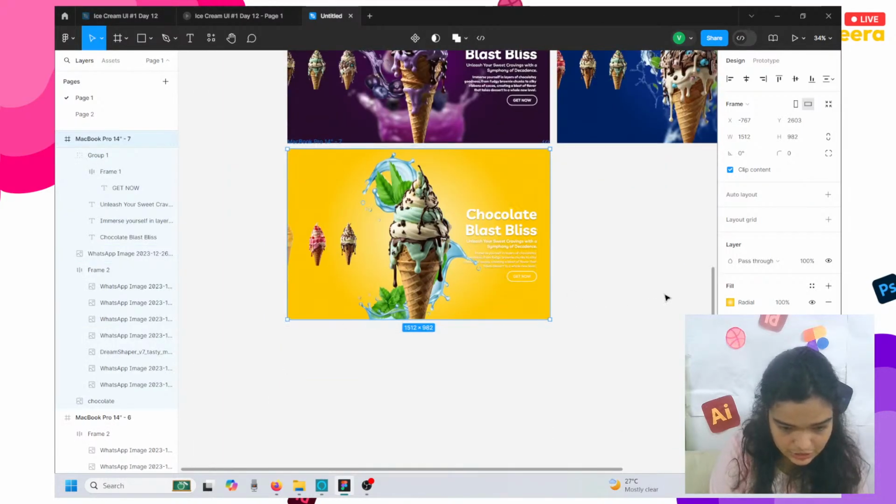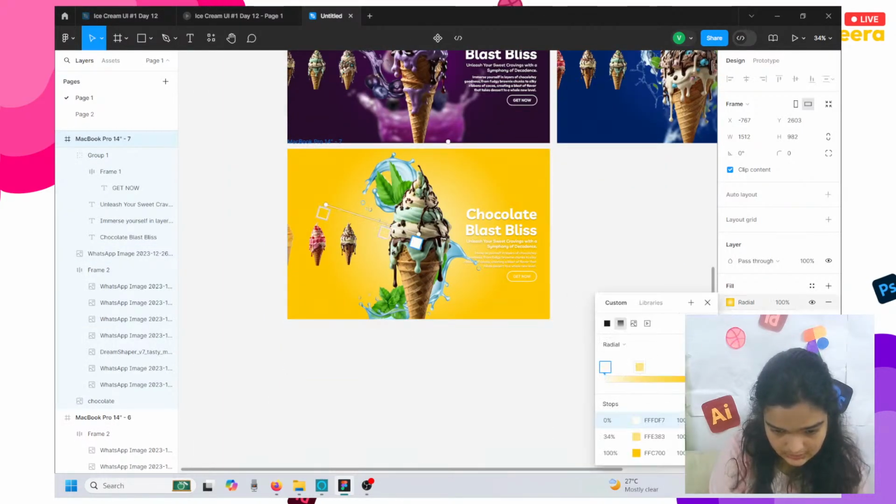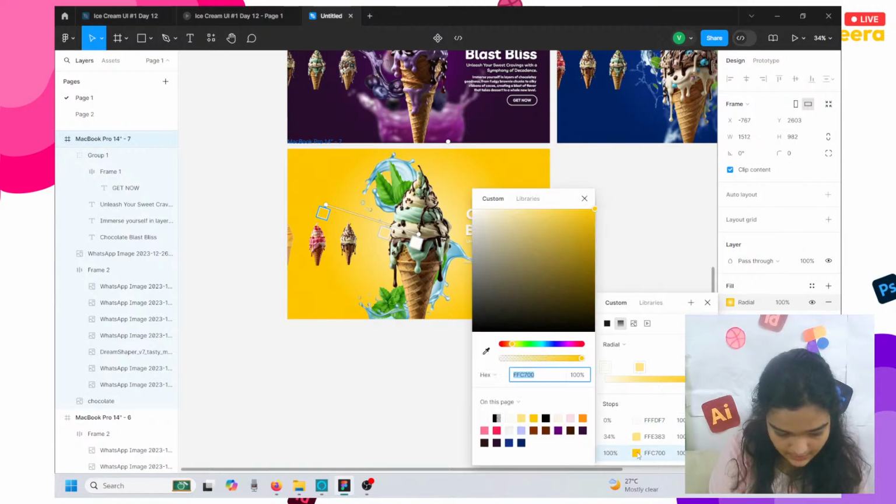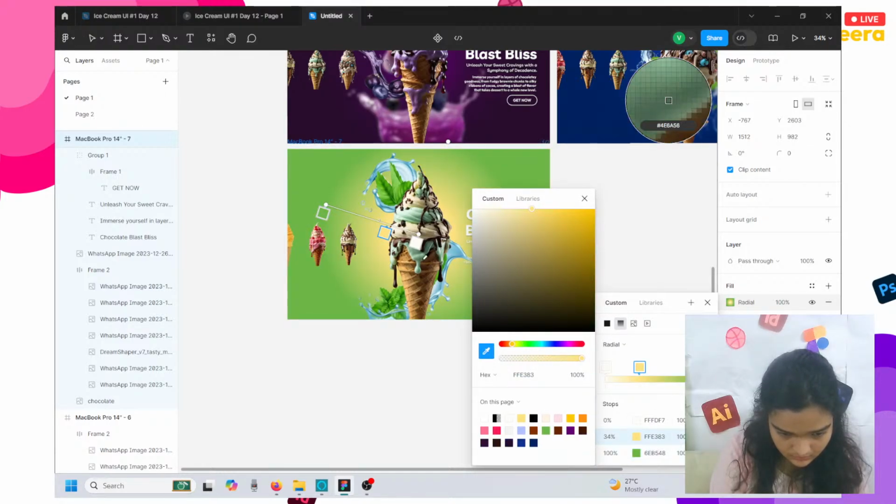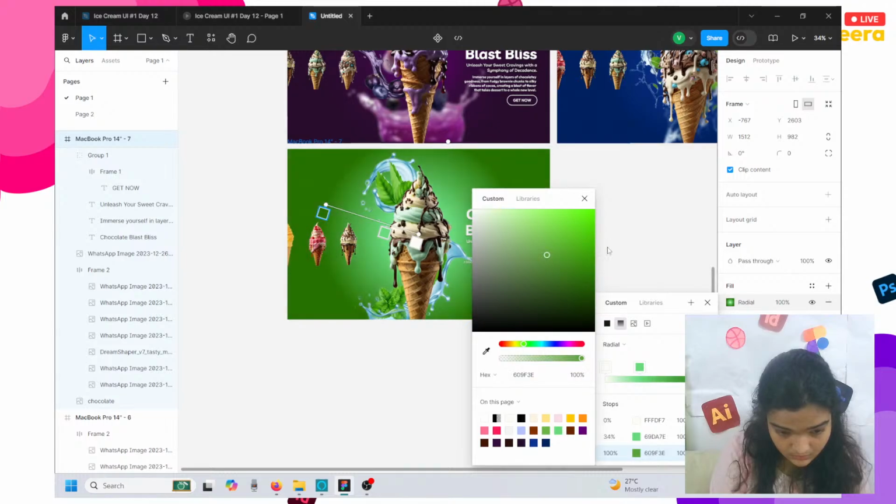Let's just switch to this next frame. Remove whites.